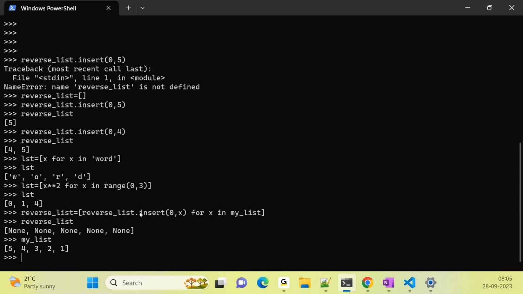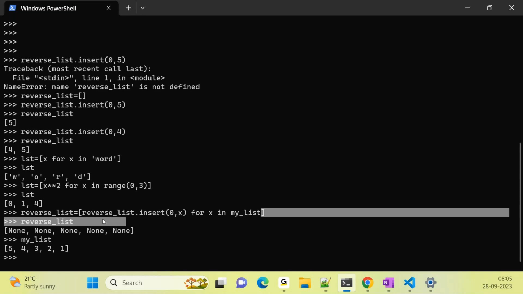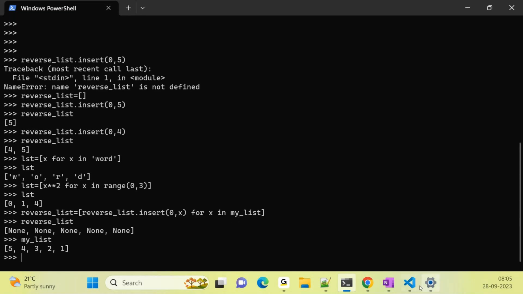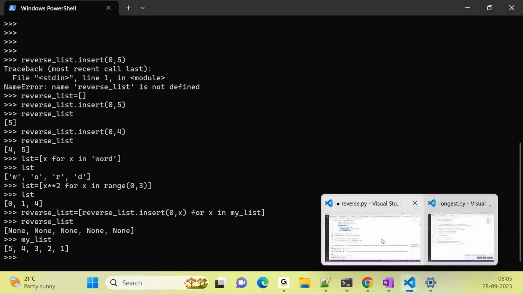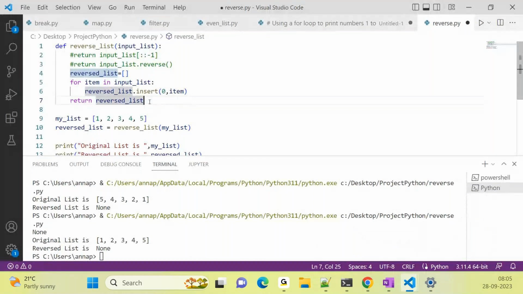Now it's showing an error, right? That's the normal way. There is one more way that we'll see in the next topic. Once we learn about that function, you will understand how to do it in a single line. We can do it in a single line, but now let me put it in the for loop only. So using insert I can do it, using reverse I can do it, using slicing I can do it, so three different ways.